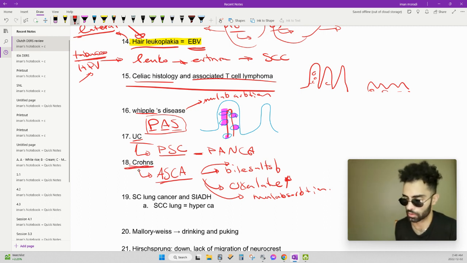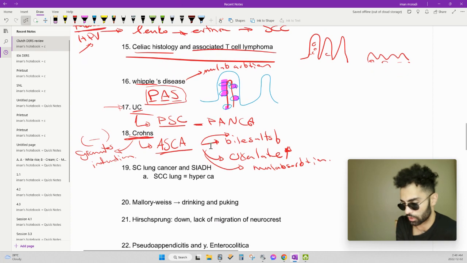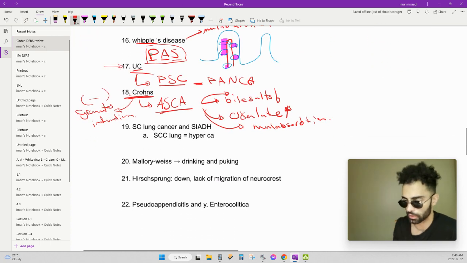Also remember Crohn's is a granulomatous inflammation. It's really important, and it's non-caseating because it's not due to TB or a fungus or an infection. You get cobblestoning with Crohn's, and pseudopolyps with ulcerative colitis. A lot of things will give away the answer in a question about these two.